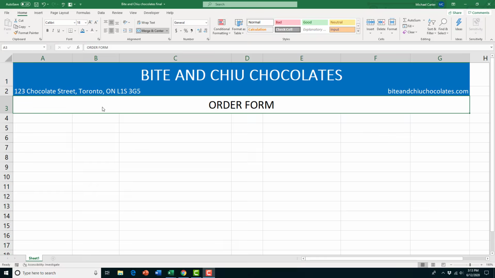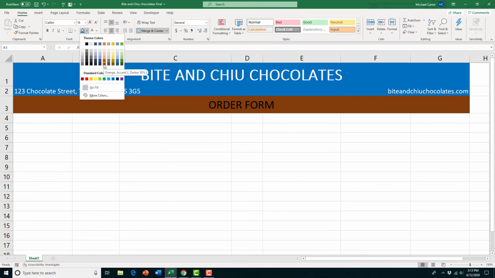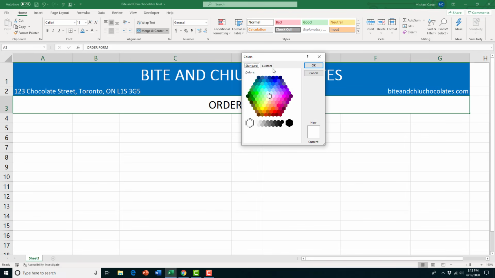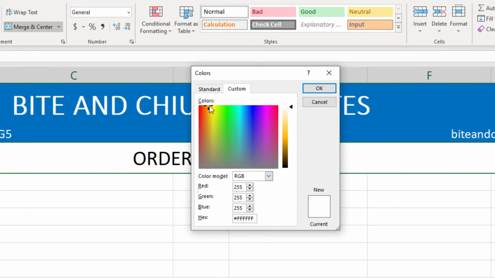Now I'm going to show you how to create your own custom color. So if I choose the cell fill, notice that I can't find a brown that I want. So I have to go to more colors and then choose the custom tab. And from here, we're going to access the RGB color model, in which each color is expressed with varying intensities of red, green, and blue. So the RGB color values are often represented as a set of numbers in the format red, green, blue, where red is the intensity value assigned to red light, green light, and blue. It's measured in intensity on a scale of 0 to 255. And if I play around with the settings, I can finally get the exact brown that I want.